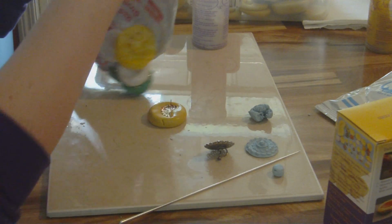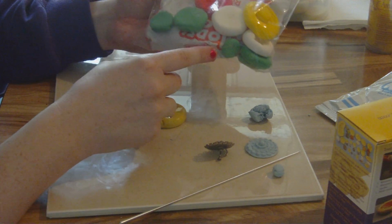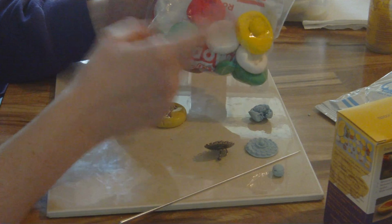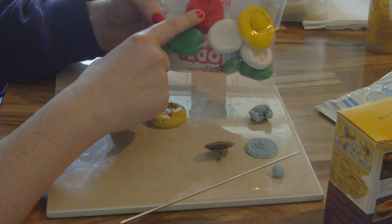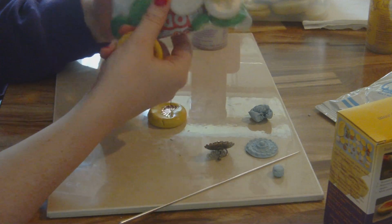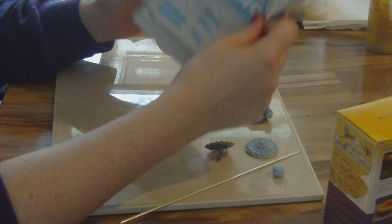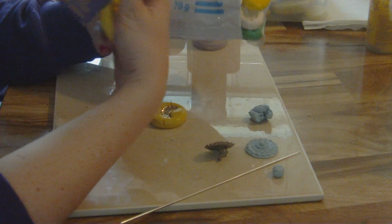And I store them in a plastic bag so that it stops them from continuing to dry, because I think if you keep them out for too long, they would probably crack and dry out. This has been in a bag for a month, so it's fine. But if you kept it out, just in the air like these, for a month, they would probably crack and dry out. But if you keep them in a Ziploc, it keeps them longer. And it's nice to have because if you're looking for a cheap way, you actually get these 2 big bags plus 2 little ones for like $8, considering this one's 20.